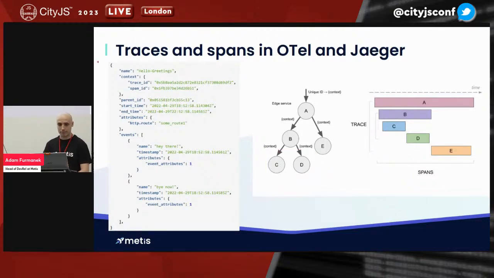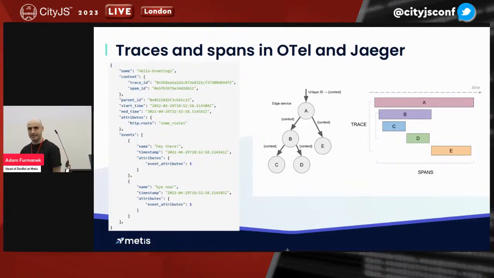OpenTelemetry allows us to capture JSON objects, just like we see here on the left, and build a trace showing the whole operation. What's going on? You can see that, hey, this operation A took this amount of time, then it called B, C, D, E behind the scenes. This is what you can get using OpenTelemetry. So you finally get some insights into what's going on behind the scenes, how it works behind the scenes, right? So this is what we get with OpenTelemetry.